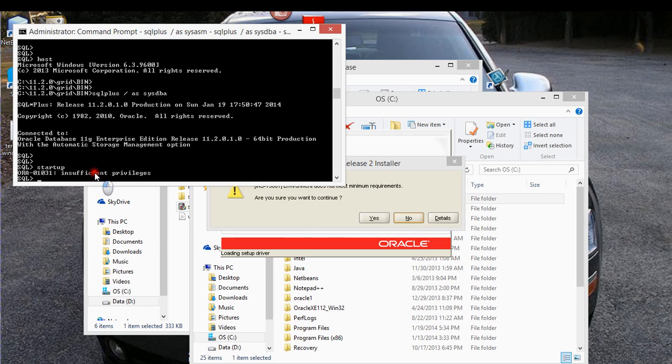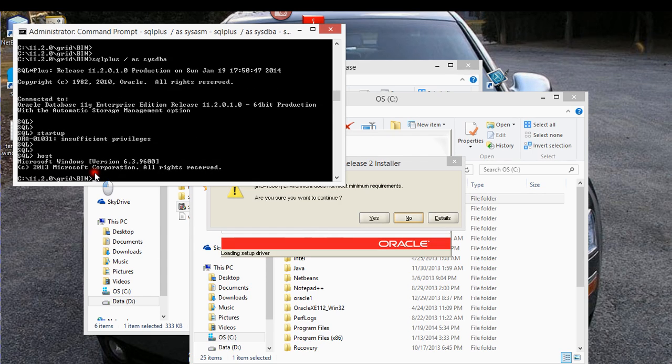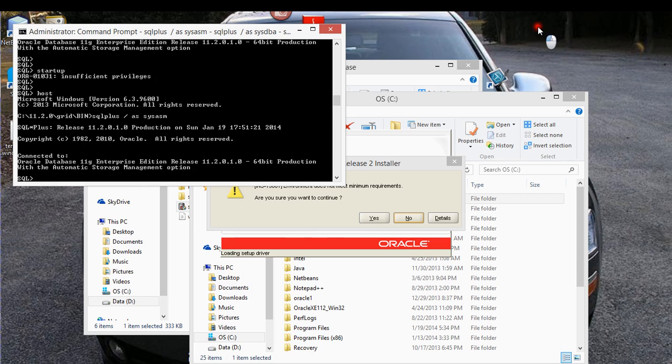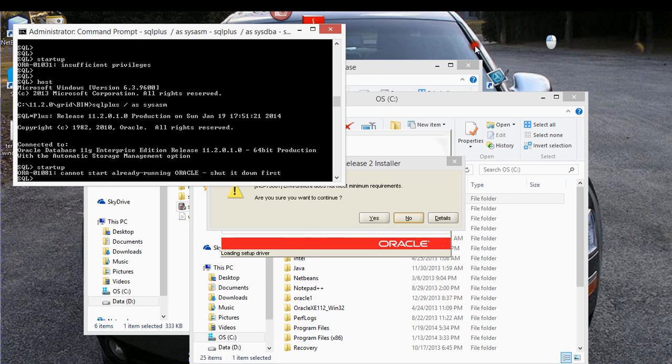It's going to give you the insufficient privilege error. But if you go back and log in as sysASM, you should run the startup command. It shows you that it's already started. So that's the difference: you can't start up an instance with sysdba.